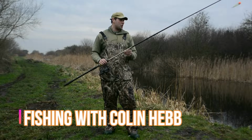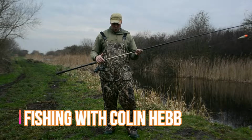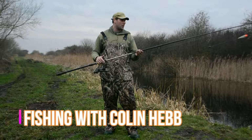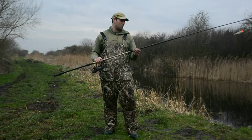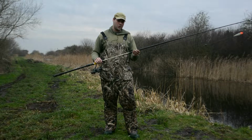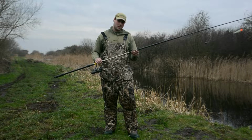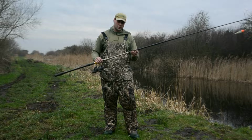So I'm just going to show you the simple setup I'm using today. I've got a 12-foot Michelin rod. I've had these ever since I was 16, and I've caught a lot of carp on them, and a lot of pike on them, and they've caught me a lot of fish. I still use them for my pike fishing, but for my carp fishing I have actually got some new rods.